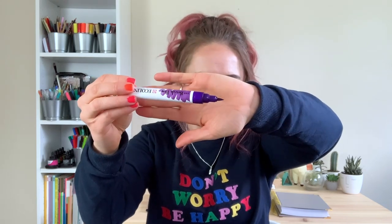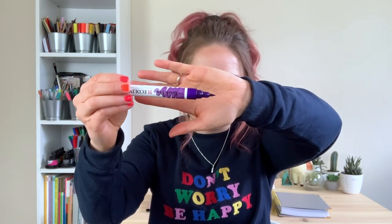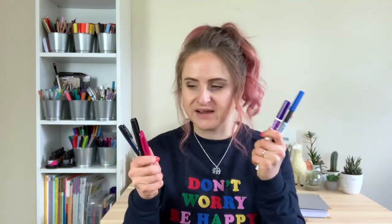And that's why I'm going to test it out today as part of the big pens in this big pens versus small pens. So these are the big pens we're going to be trying out, and we're going to see how they compare to these small pens. So let's go.